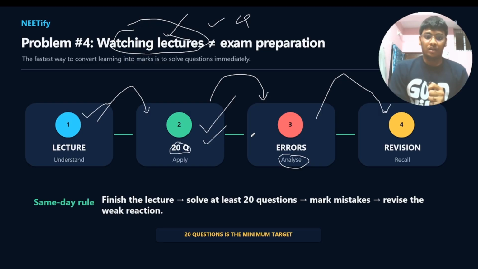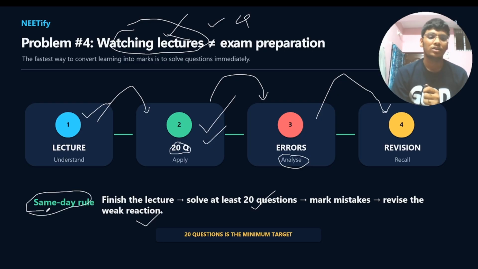And also, you watch the lecture in the morning and complete 20 PYQs in the evening, and then make the error list and revise. Revise the day before also. This is very, very important. Finish the lecture, solve at least 20 questions, mark the mistakes, revise the weak sections. Same day rule. This is very, very important.